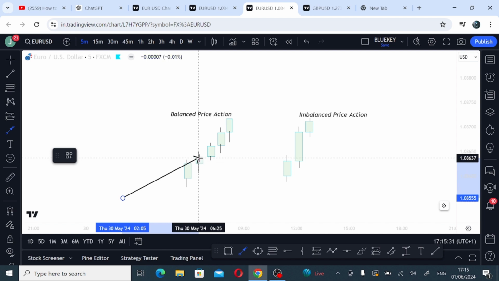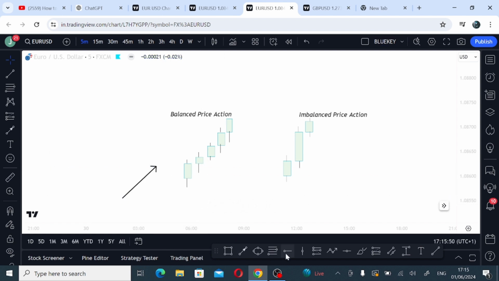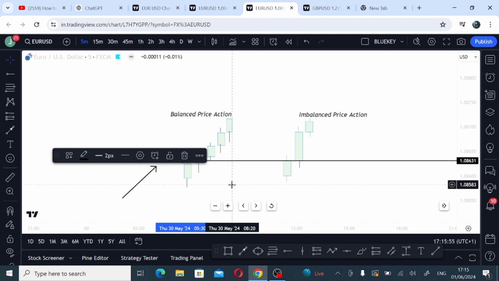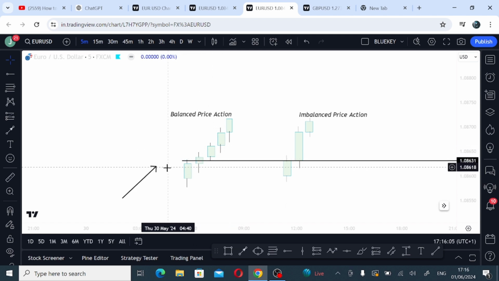And now the next candle, you can see the wick right here, the same thing. And then look at the third candle, look at its wick. So we have this sell wick right here, that price moved down to this point, and then look at this first candle, price moved from this point to this point. So we can see that there is what? Equilibrium in the market, because at this point we have a corresponding buy and sell market, right? If I put a line right here, you see that price got to this point and also came out the other side and tapped it in. So we have a balanced price action. As you can see, the same thing if you're using these 3 candles, for example.